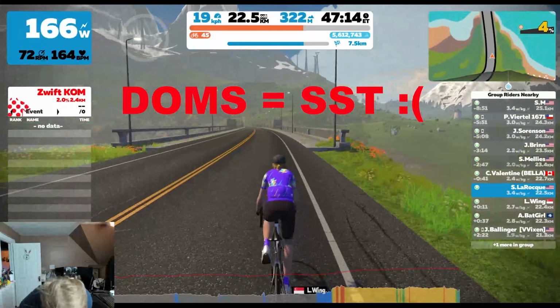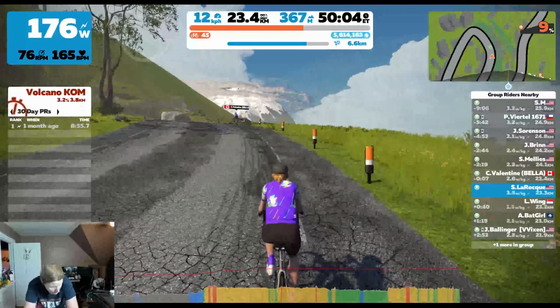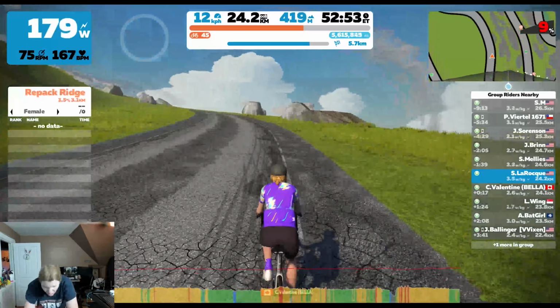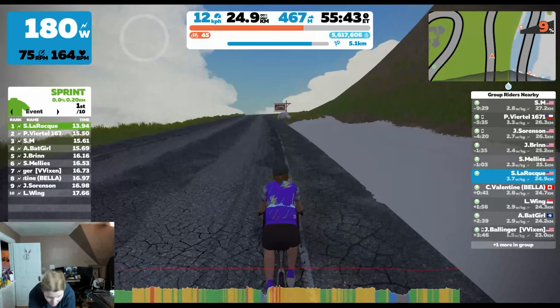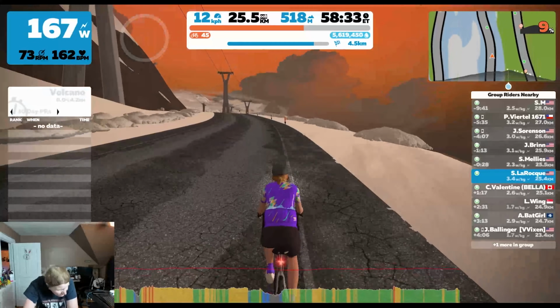For most people, the fast end is going to be around 18 minutes, and then people on the slower end might be somewhere around 30 minutes. Maybe you're not a great climber or you're a beginner. It might take you more than 30 minutes. But the meaty part of the bell curve, you're probably going to be somewhere in that 20 to 30 minute range. So in that regard, you're going to be focusing on your aerobic system.